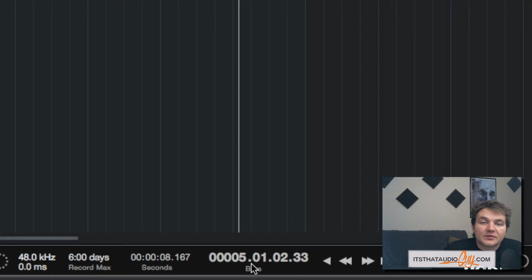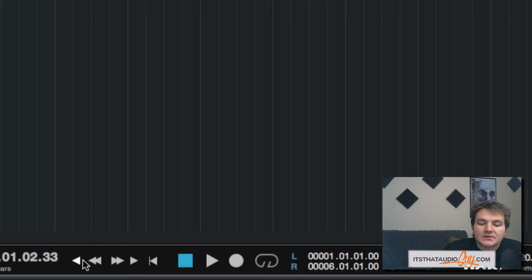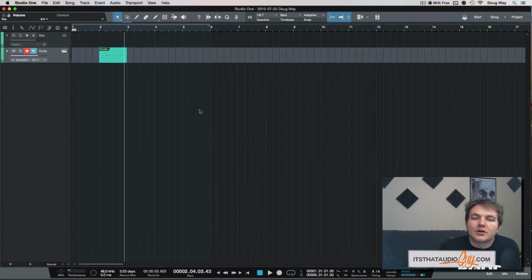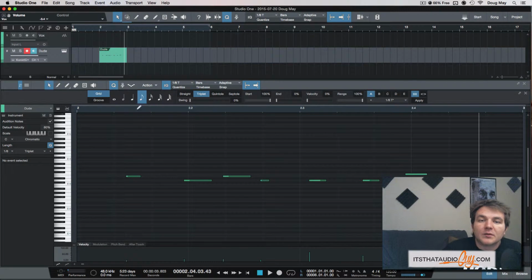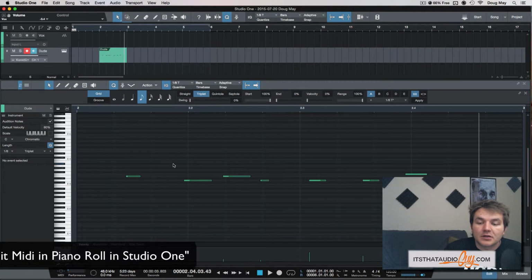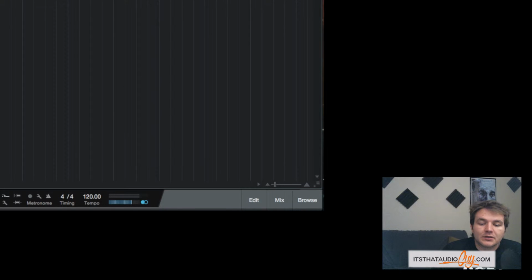And then right here, it's represented in bars rather than time. Over here, we have our typical buttons. You can record by pushing the asterisk on your keyboard, so if you hit the asterisk, then it records some MIDI information on our virtual instrument. If you double click on that, then it will open up your piano roll. If you want to get more in depth on that, check out my video on editing MIDI in the piano roll. So that is known as the edit window.